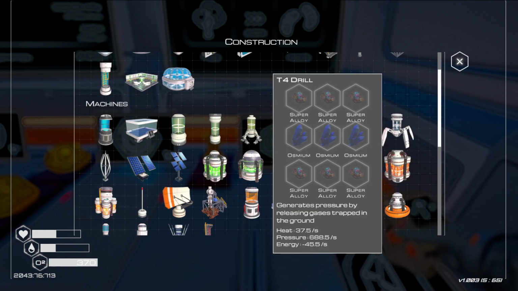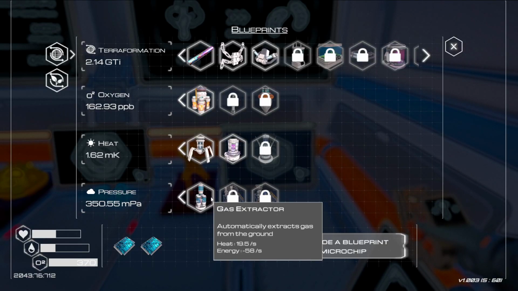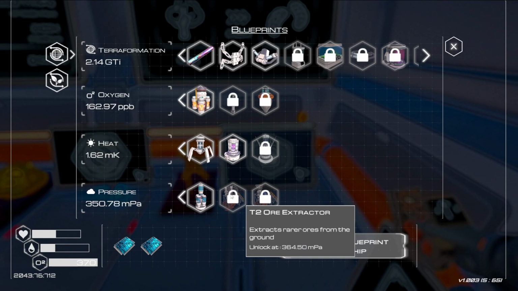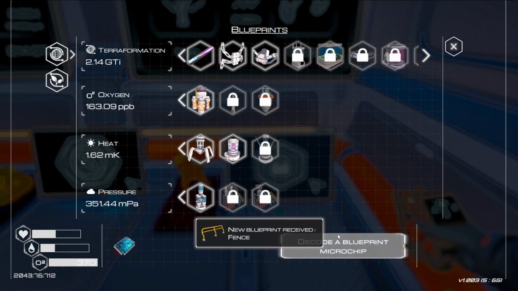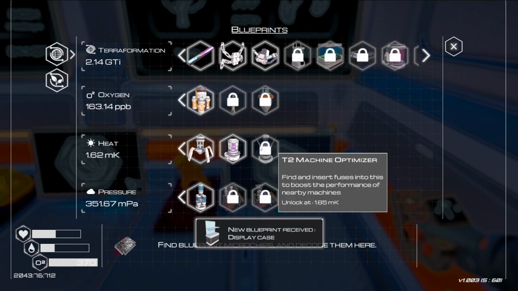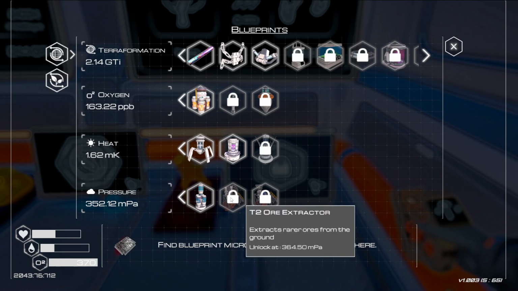I did set up some drills and other things because our next goal was to get to the ore extractor. As you can see here, we're getting pretty close to it. I got two chips, let's see what they give. We got fence and display, both this time. I'm hoping it won't be long before we get the extractor, because the first thing we're going to want to do is set one up on osmium so we can get more osmium. Then we're going to want to set one up on iridium and then super alloy.